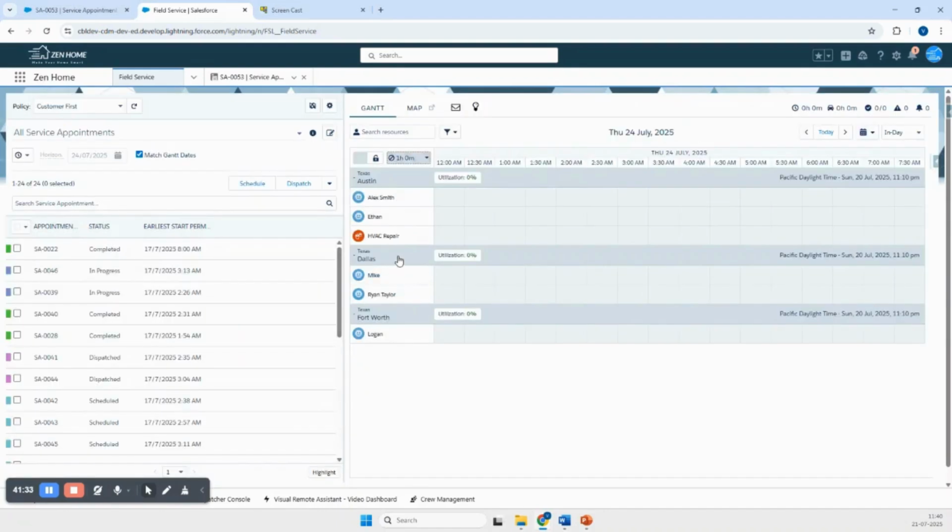So this is how you have to set up a crew and add people to it. I think that's pretty much the basics which we have covered in Salesforce Field Service.